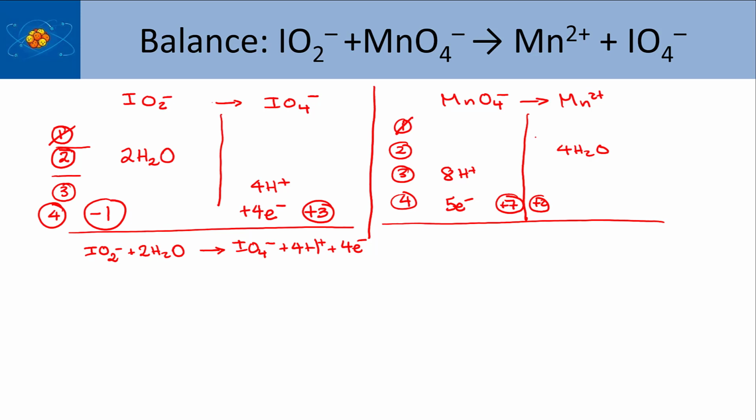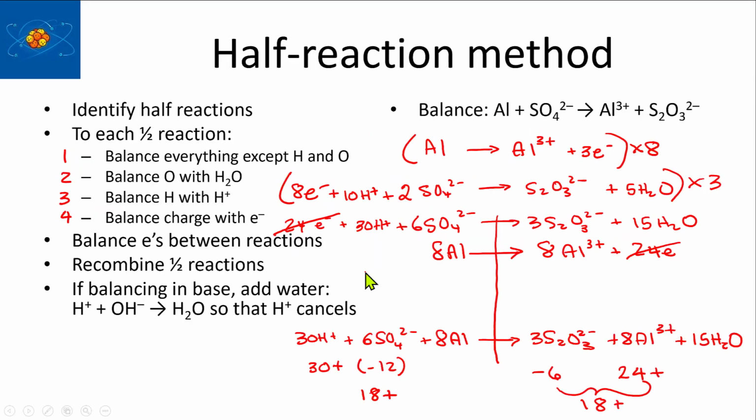So I have MnO4 minus plus 8H plus 5 electrons makes Mn2 plus 4H2O, like that. Now, I'm at the point in the steps. This is going to be 5, and 6. Okay, now this last step, I'll do that in the next example. But for now, we'll just sort of ignore that it's there.